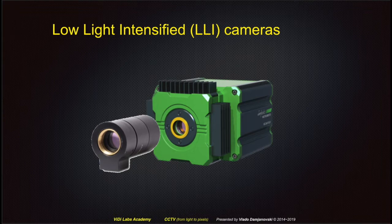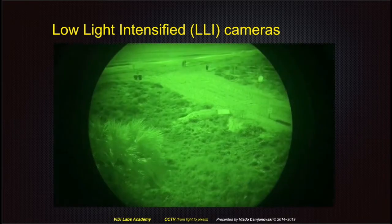The amplification is done by an avalanche effect of the electrons, which light photons produce when attracted to a high voltage static field. The resultant electrons hit the phosphor coating at the end of the intensifier tube, causing the phosphor to glow, thus producing visible light, which is in the same manner as when an electron beam produces light onto a cathode ray tube, CRT, in the olden days of analog CCTV monitors.